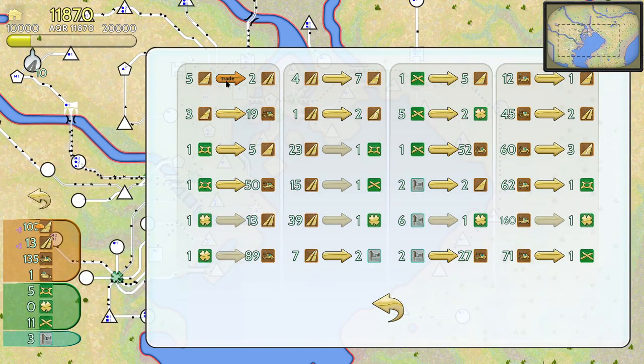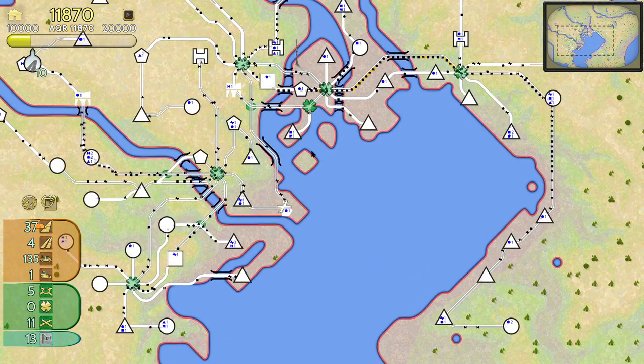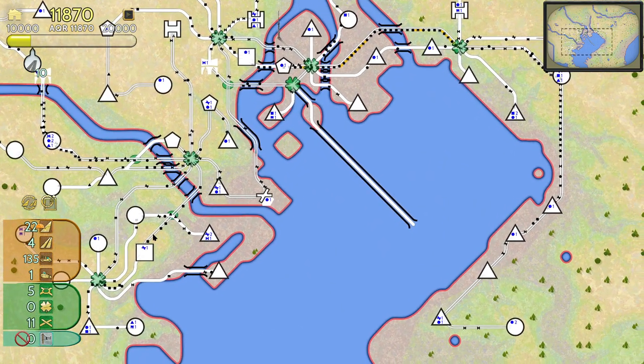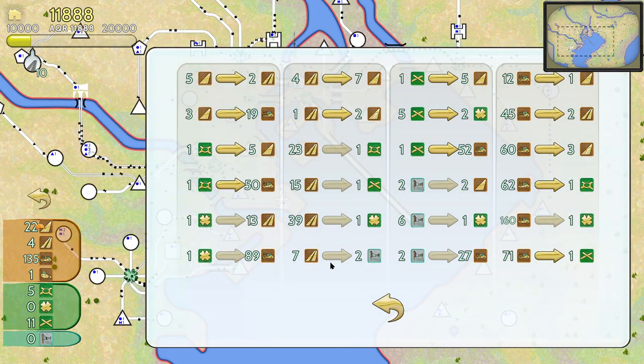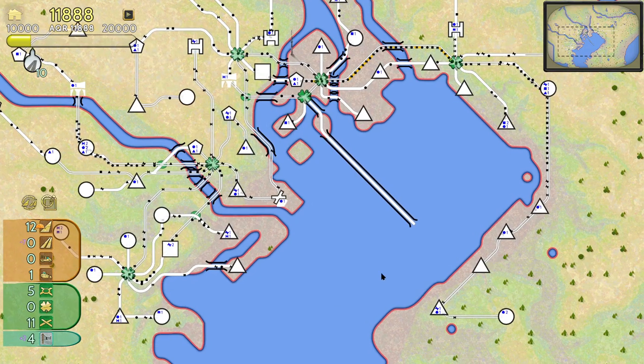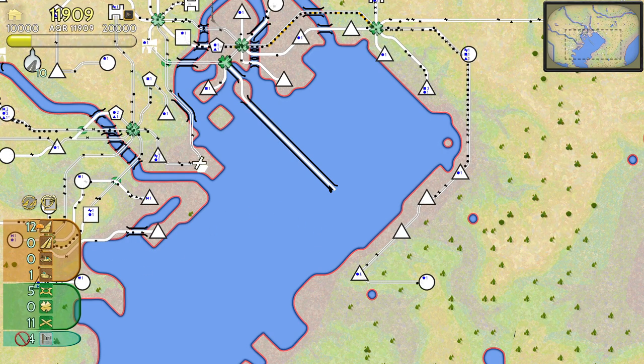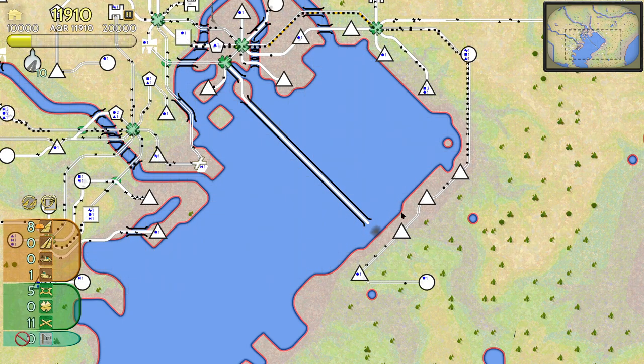Let's start spending. We're better off using it than sitting on it. Alright, let's see what we can do with 13. As much of that island as possible. I can trade trucks, but I can't trade trucks for bridges. The one thing I need. So close.